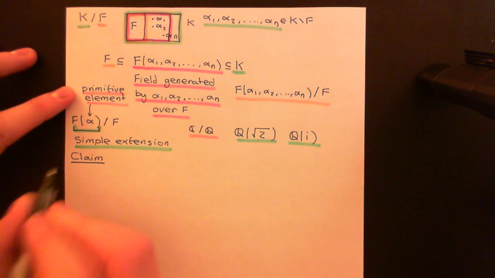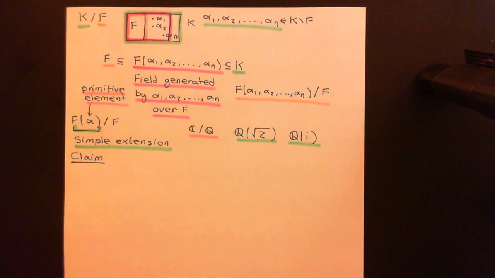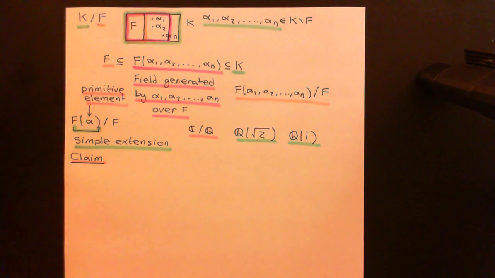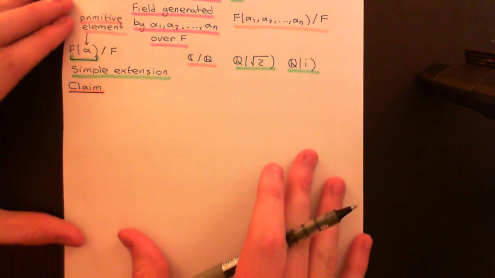Now, the first task is just to understand why this claim is so important and why it's so deep. Okay, and I think to do that we'll have to look at an example, and then what we want to do is prove it. And then finally what we'll have a look at is an important corollary of it being true. Okay, so let's begin this claim then.